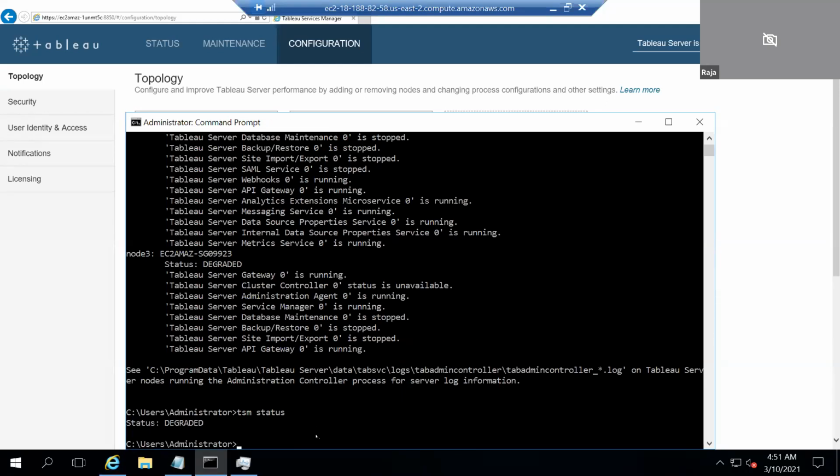Well, you can see it says it is degraded. Let's say both are the same. Either you can check from the front end or you can check from the back end.